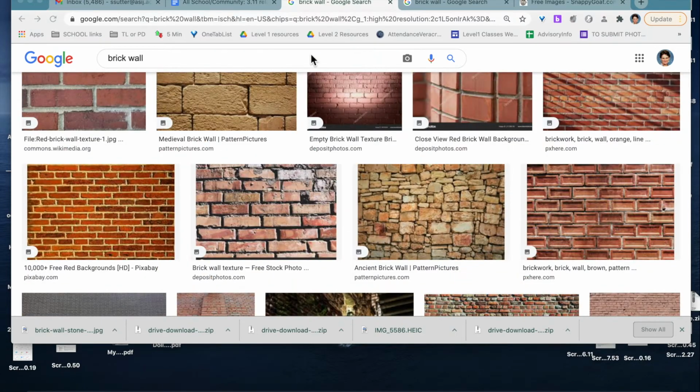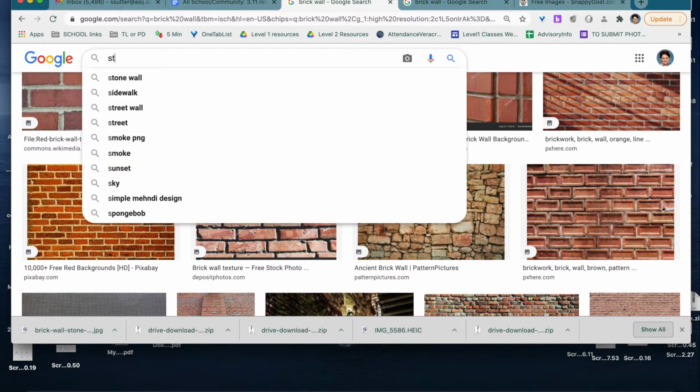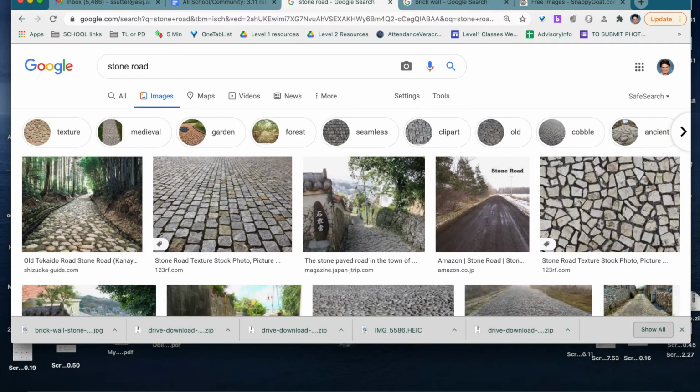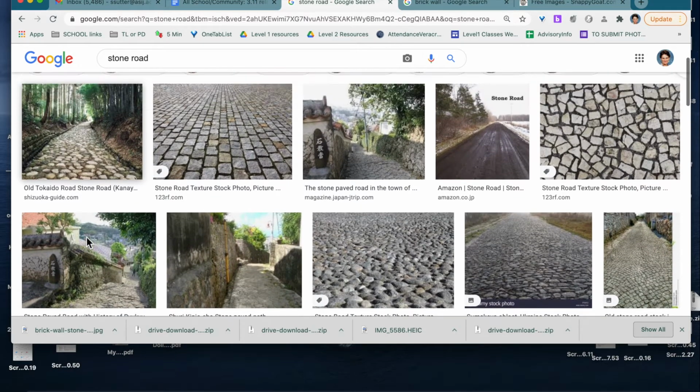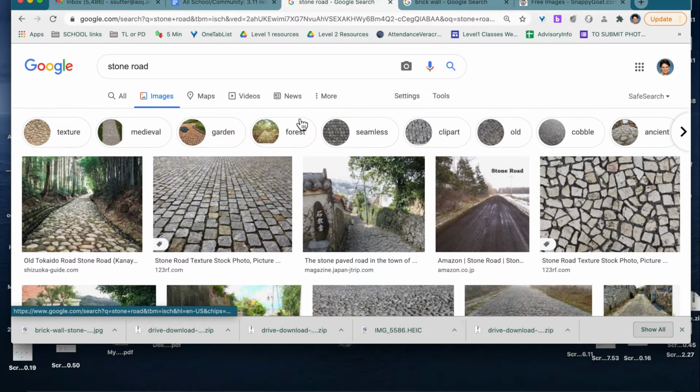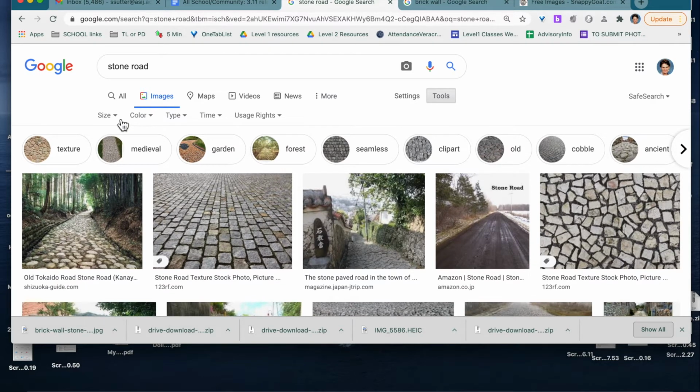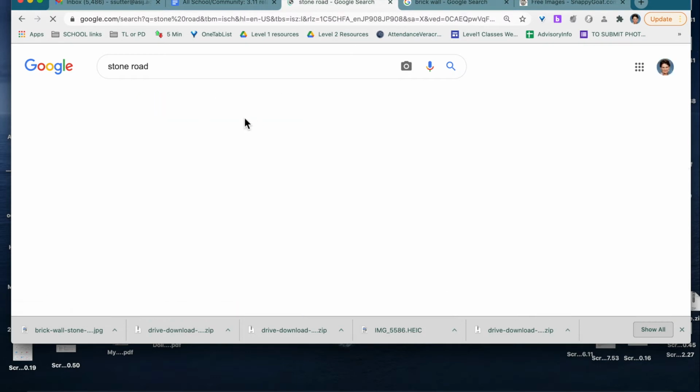You might also want, let's see, Stone Road. See what we get, something like this. If you want it for a surface that is on the ground level, then get a texture that is on a ground level. And then again, same thing, you're going to want to go to Tools, Large Size.